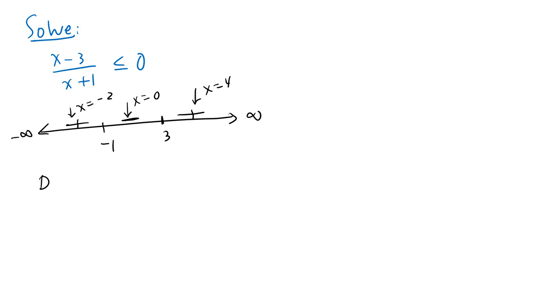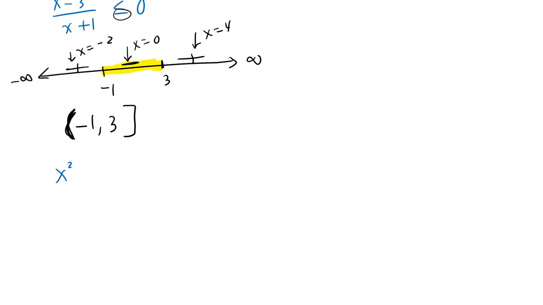So then what would be, not the domain here, but the solution to this inequality? It says when is it less than or equal to 0? It's in between here. So that's negative 1 to 3. Now negative 1 is a parenthesis, but the 3 is a bracket. Why bracket? Because it says or equal.